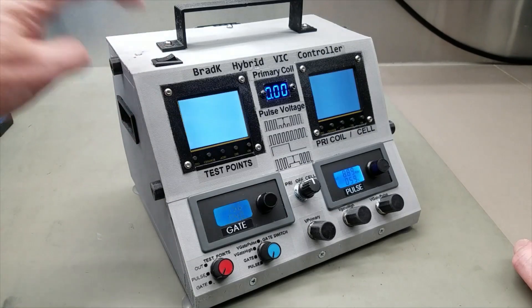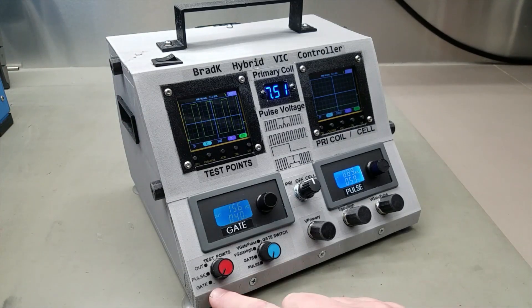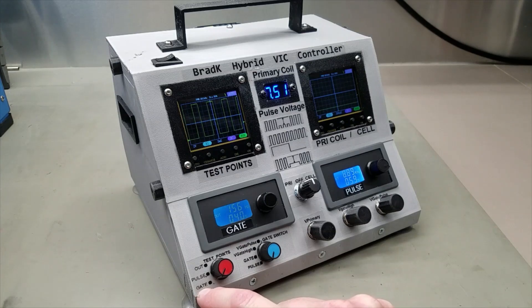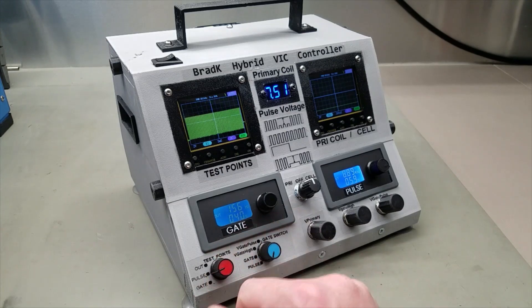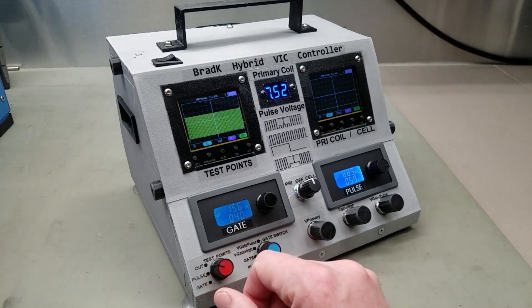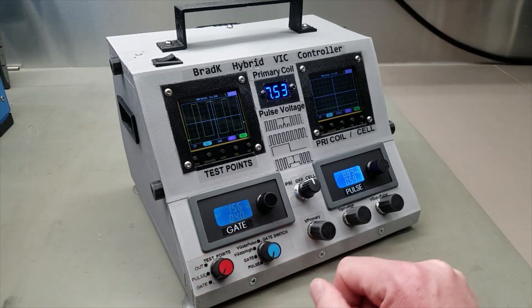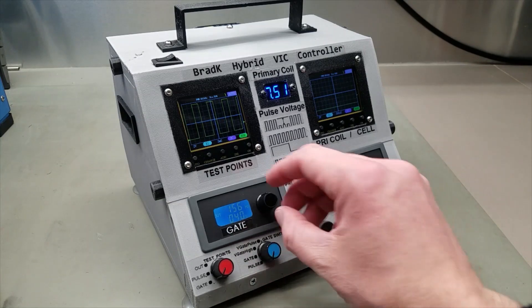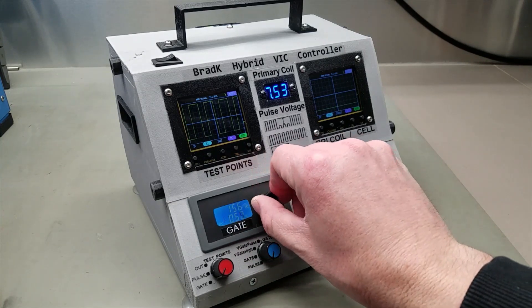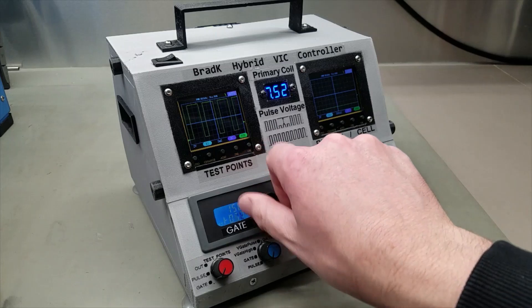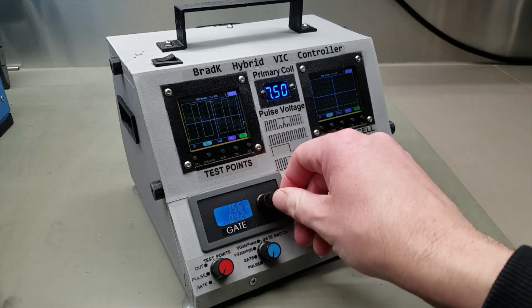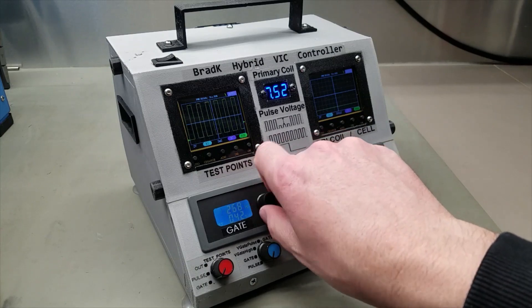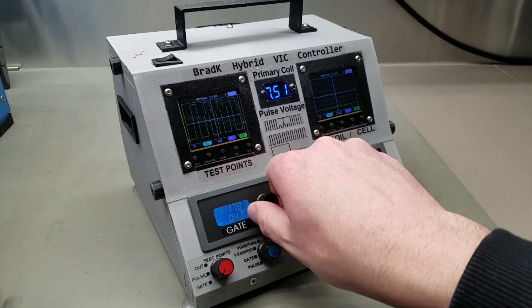So, we turn this on. Immediately, you'll see our test point oscilloscope is showing the gate signal. I can switch that to the pulse, which is the higher frequency, or the signal going out to the VIC. Now, first of all, we'll look at the gate signal. And here on our gate frequency generator, you can see as we adjust the duty cycle, the signal changes right along with it. Adjust the frequency. The signal changes again, as it's supposed to.